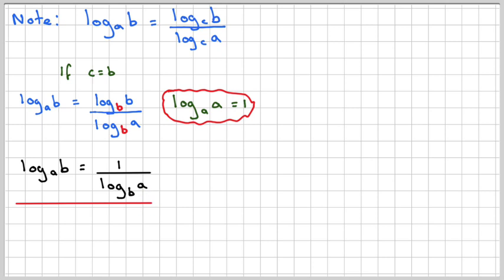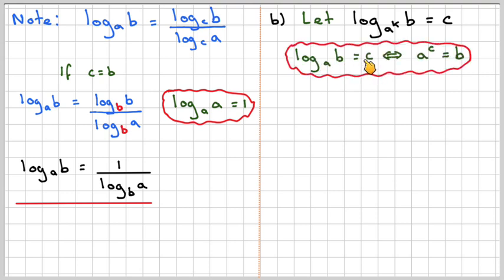Right, part B. Let log to the base a to the k of b equal c. Then applying this rule, log to the base a of b is equal to c implies a to the c is equal to b. Don't forget our base this time is going to be a to the k. So log to the base a to the k of b is equal to c will be a to the k to the power of c is equal to b. And then there's a rule of indices that says we can write that as a to the kc, or a to the ck. So we're going to have a to the ck is equal to b.